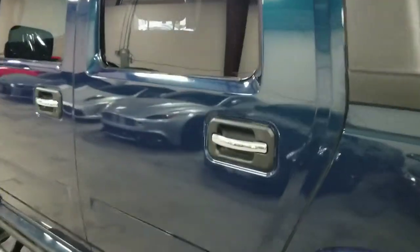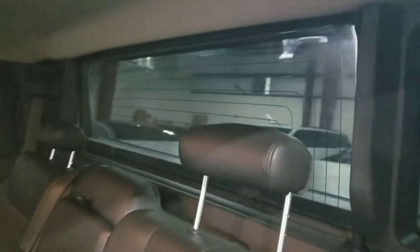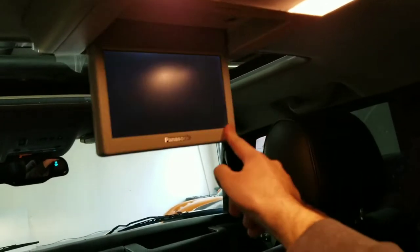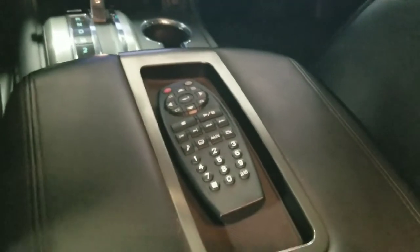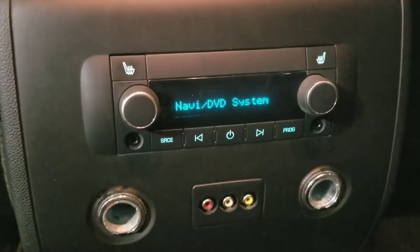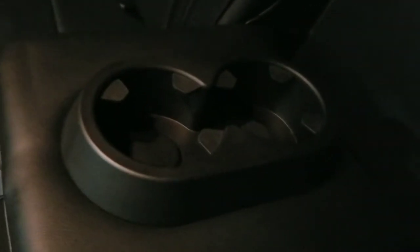We're going to take a look at the rear seats. Very nice black leather interior back here. As I mentioned, this rear windshield does operate and can go up and down. Both of the rear seats are heated. The coolest feature is the rear entertainment system — if I press this button, it pops out from the top. We have a remote that controls all of that. Down here are the settings for the DVD system as well as the heated seats for both sides. Looking towards the center, there's a little center console that flips out of the middle seat and reveals two additional cup holders.